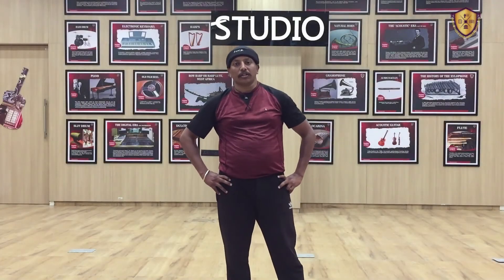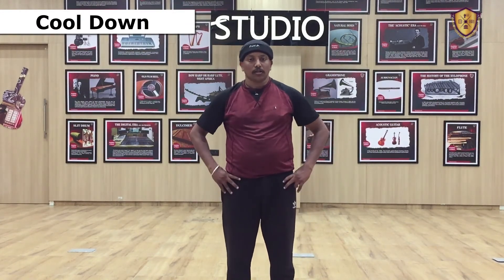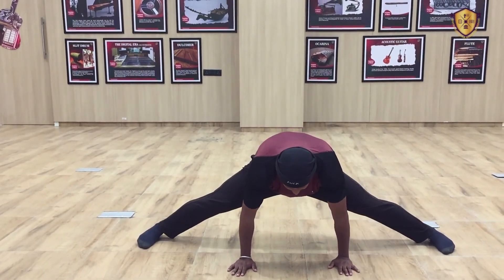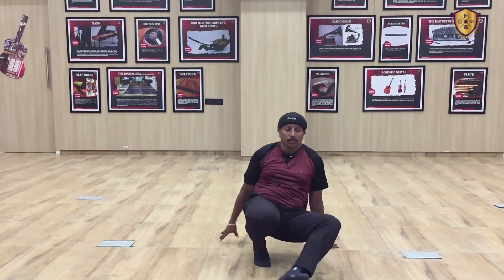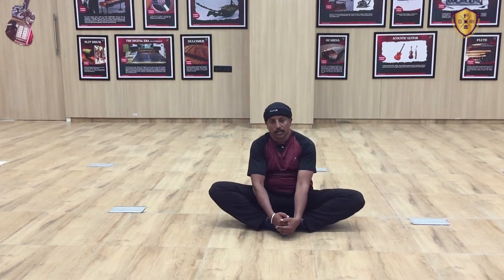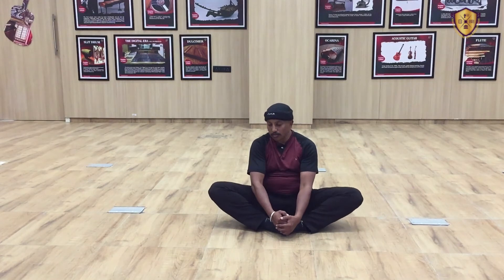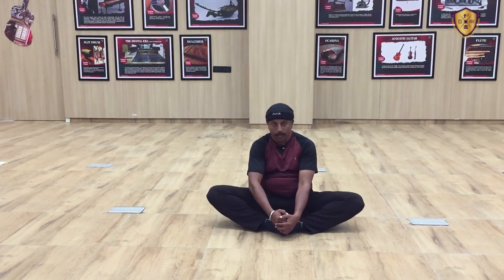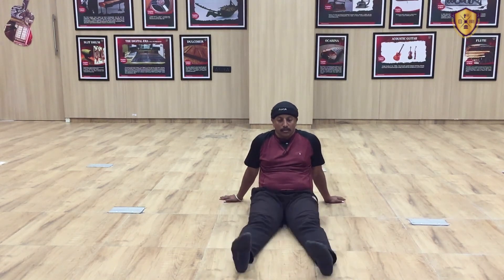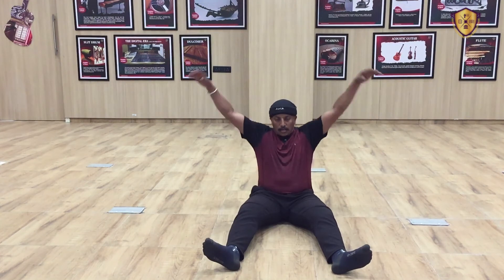After all the exercises we will do a little bit of stretching and cool-down. For stretching, do a leg split hold: open your legs a little, put your hands down, and stay for 5 counts — 1, 2, 3, 4, 5. Then sit down and do leg pulling. Hold your leg and do butterfly 25 times, shaking both thighs. After 25 counts, open your legs and shake them again, as well as shake your hands up and to the side.